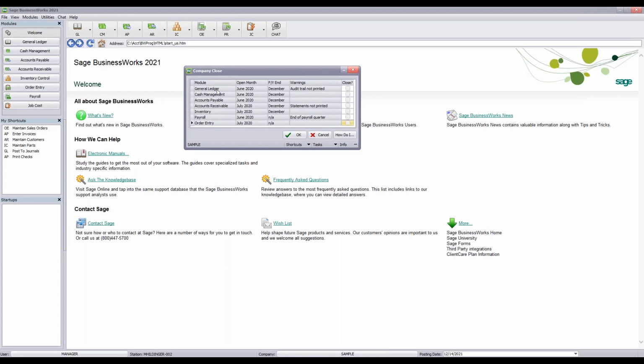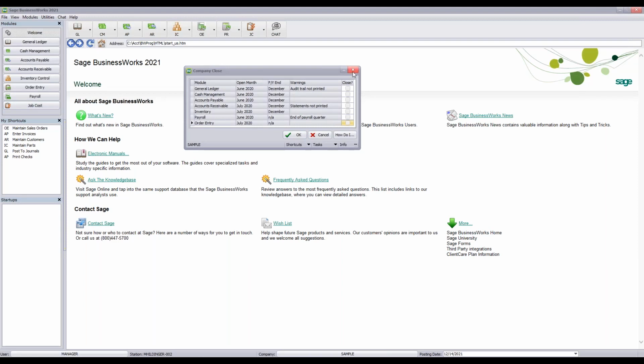I'm just also pointing out that if I do have the combination of AR, inventory, and order entry, I want to make sure I either A, close them in that order, or I close them all together with the company close. So it's just an alternate way to get those modules closed at a given time. I do have a few folks who need to keep their general ledger open, or they choose to keep their general ledger open, and they don't necessarily close it at the same time as their other modules. It's all a preference on a company by company basis.